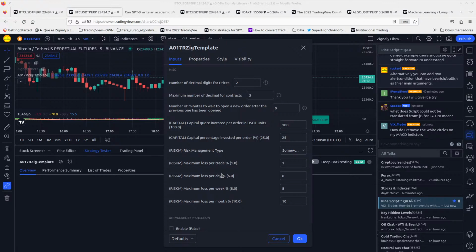How do I remove the white circles on my mic CD? Oh my god. Okay, so now let's work on this.